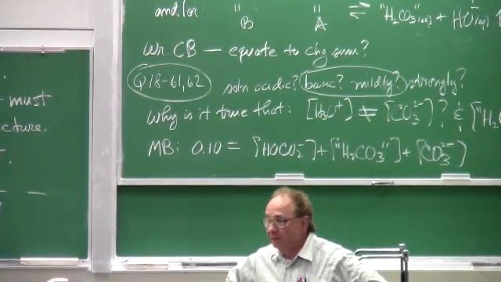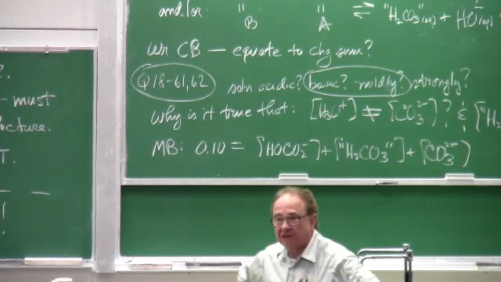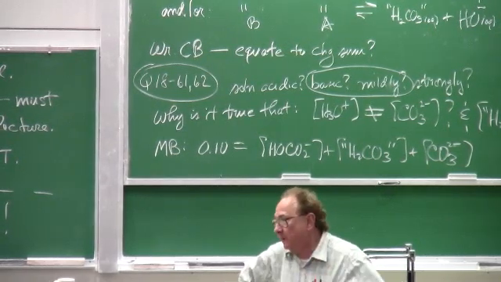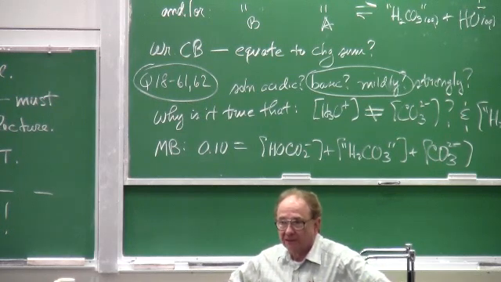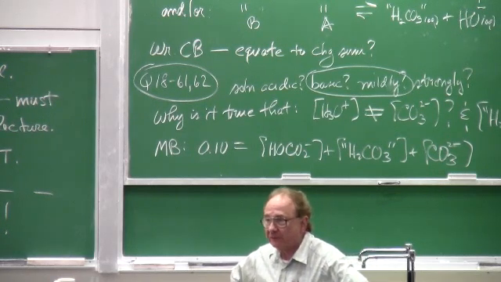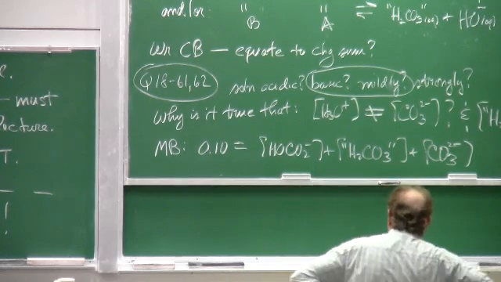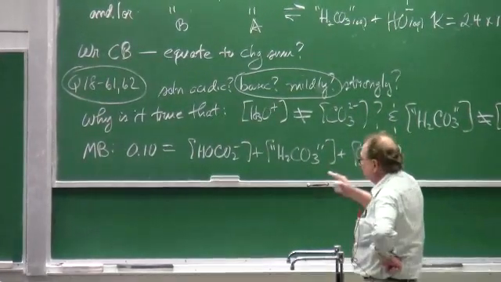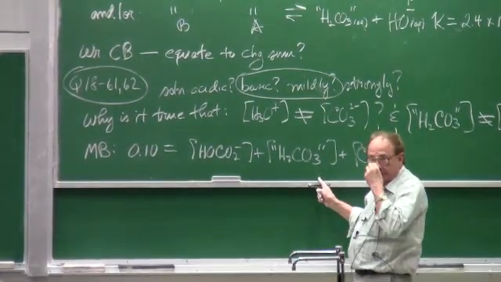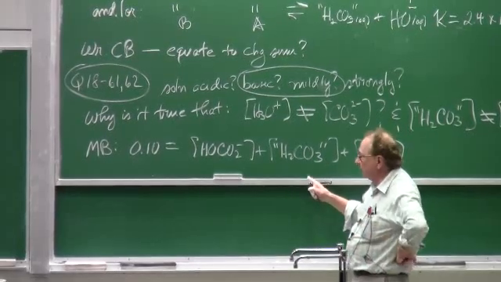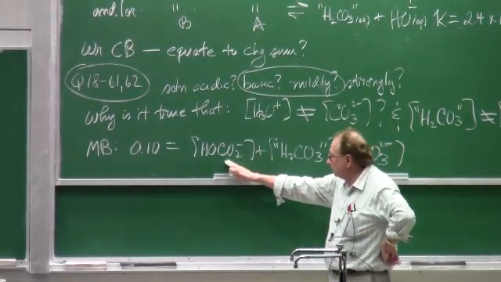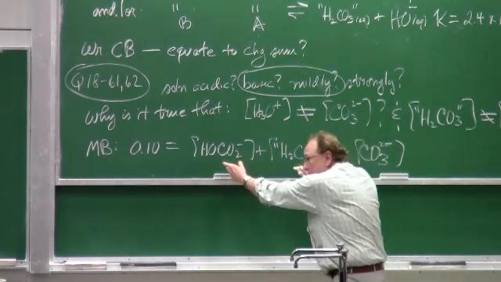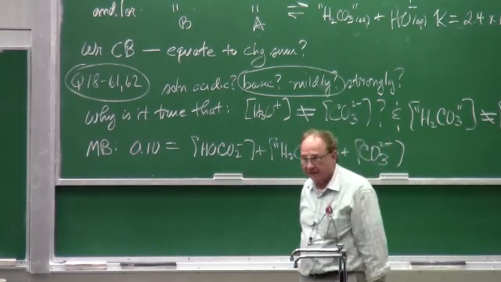Well, if bicarb ion, since that's the main pH affecting stuff in this pot, loses H plus, it becomes carbonate. If it gains H plus, it becomes quote-unquote H2CO3. So that sums up the various possible forms of carbonate-containing stuff in the system. So there's the material balance equation with which we are concerned to tackle this. What does this allow us to do? From an algebra standpoint, this allows us to write the molarity of this in terms of these two. Or the molarity of this in terms of these two, or the molarity of this in terms of these two.